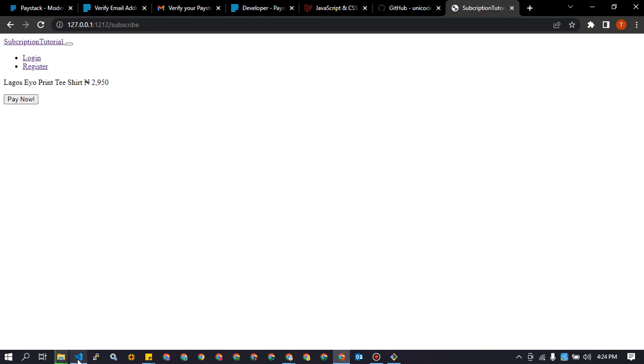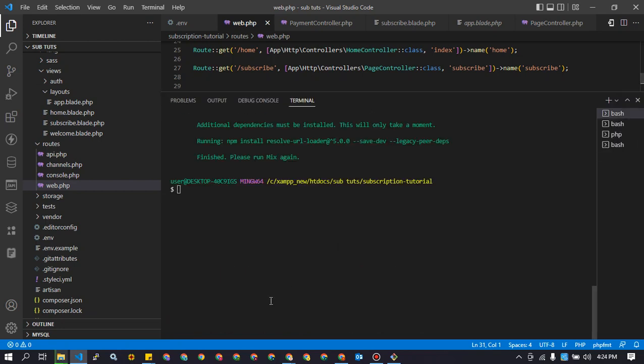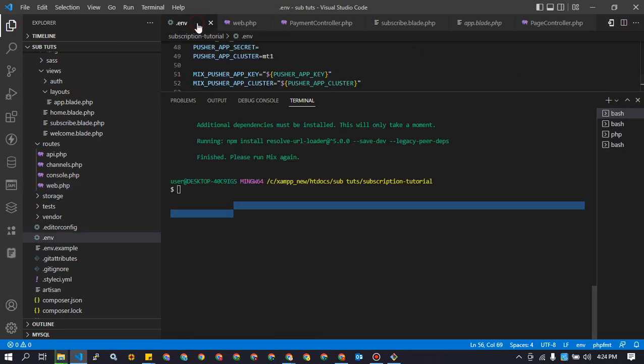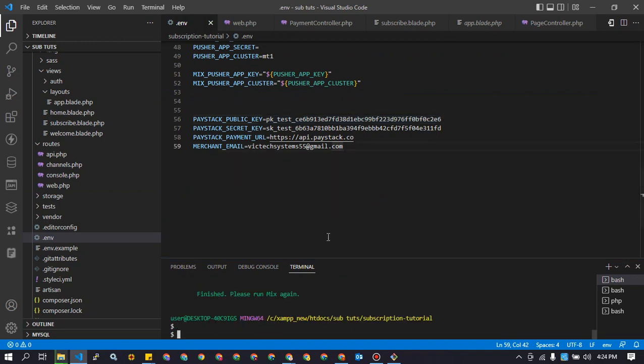Okay, so I believe we just need to clear the cache to make the application recognize our public and private keys.